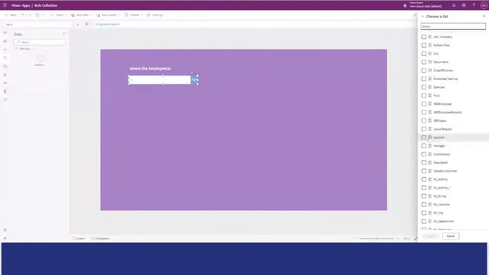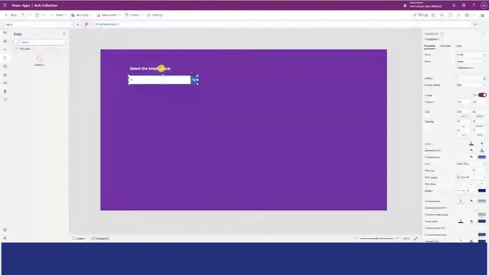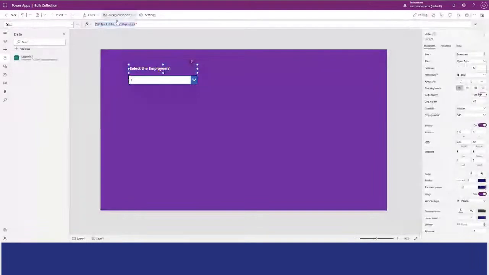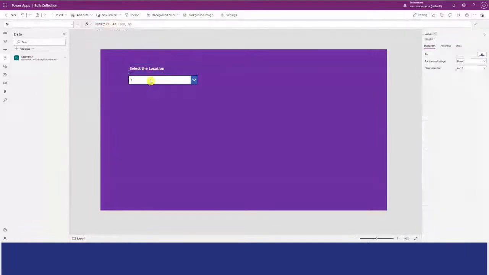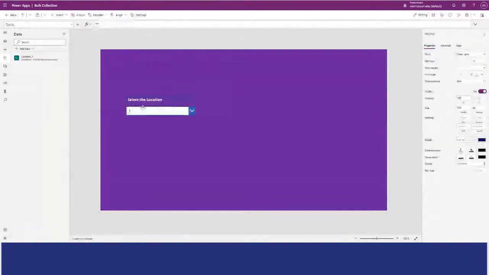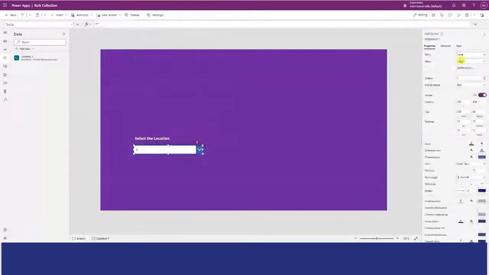And actually, this is going to be, let's make this location. We change the label. Select location. All right. Select the drop down.